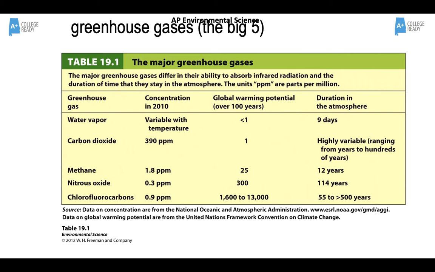But water vapor is also a greenhouse gas, but it does not stay in the atmosphere that long. Notice its duration in the atmosphere is only 9 days. And that is not the gas that we are producing in excess. That would be carbon dioxide due to the burning of fossil fuels mainly, and also deforestation as we cut forests.